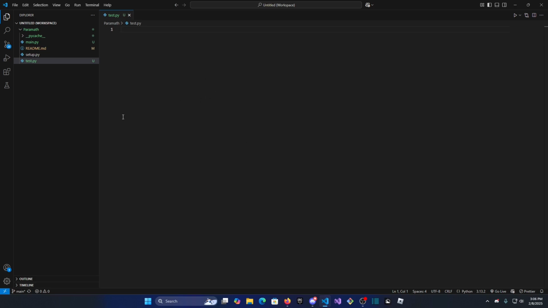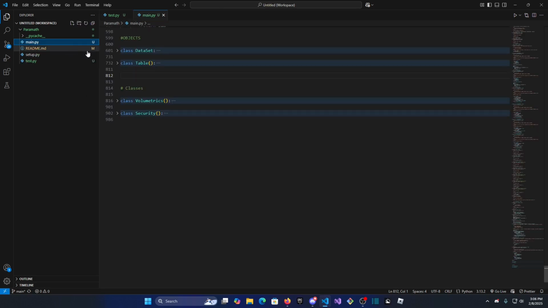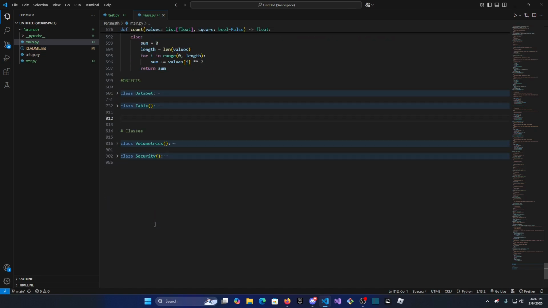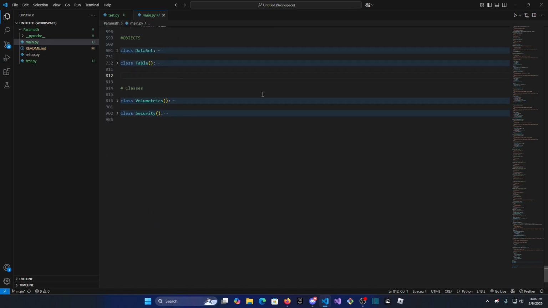To get started, I am going to head over to another file that I have, where I'm going to create our object for today's video. Now, the code in this file doesn't really matter. You'll notice I'm not really showing it. It's just a project I've been working on myself, but I thought it would be perfect to store this object that we're going to make for our example in this video, which is going to be a point.